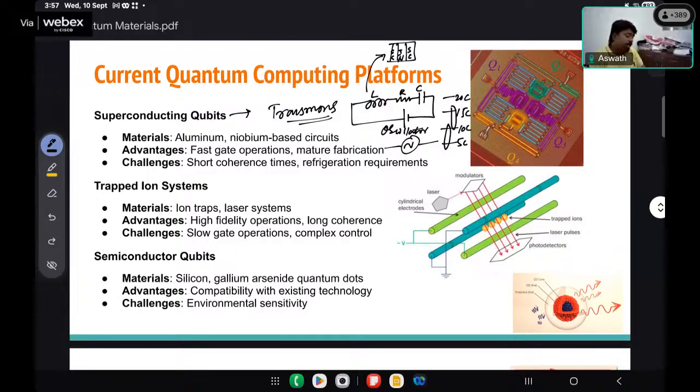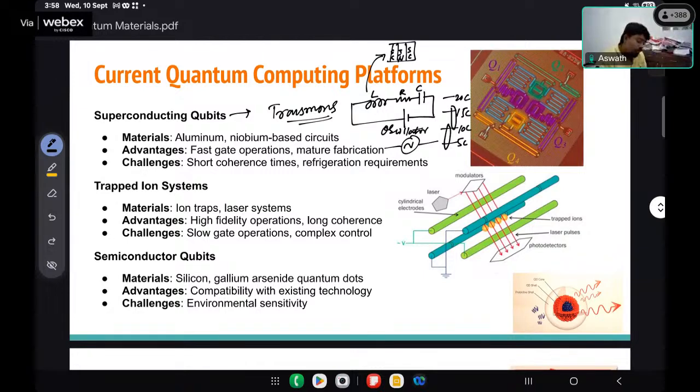Okay, and the trapped ions are trapped between the electrodes, and to talk to them, to communicate with them, lasers are used. Okay, so as if we pick something with a tweezer, we pick something and put it somewhere. In the same fashion, we can trap the ions between the electrodes and work with them. Okay, so that is the trapped ions. And what are the advantages with trapped ions in the laser system based qubits? Okay, high fidelity operations and long coherence time.